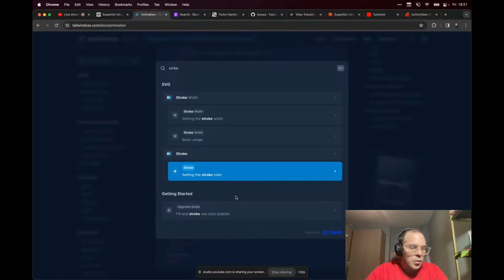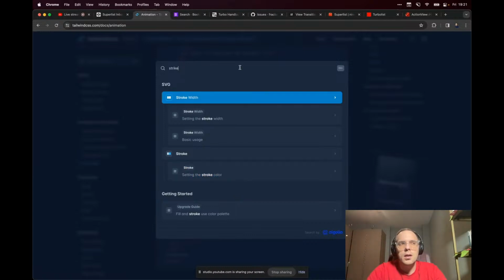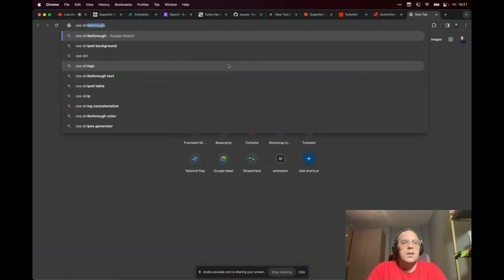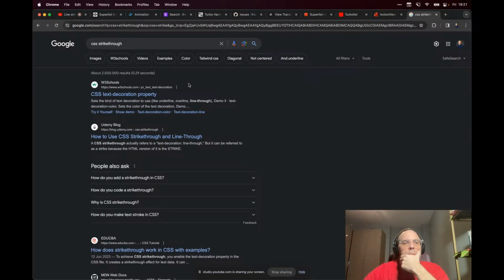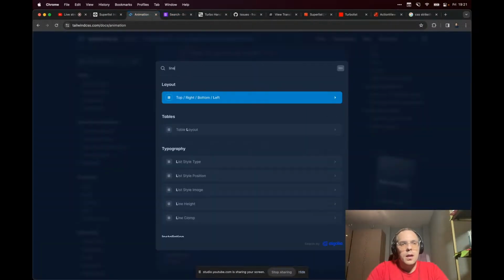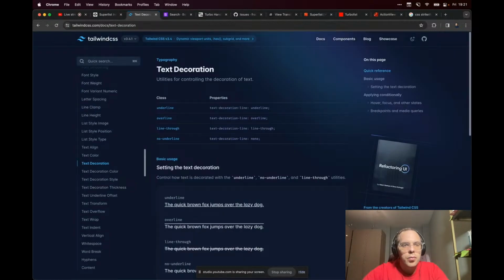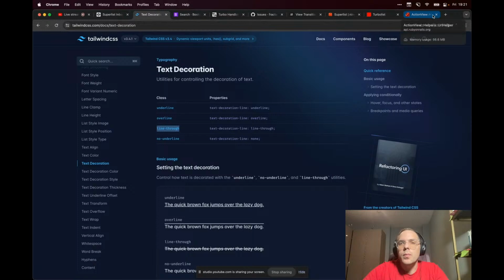I've done this before. Where have I done this? Do I have a CodePen? Text decoration line through. Ugh. Line through. Yeah. Yep.